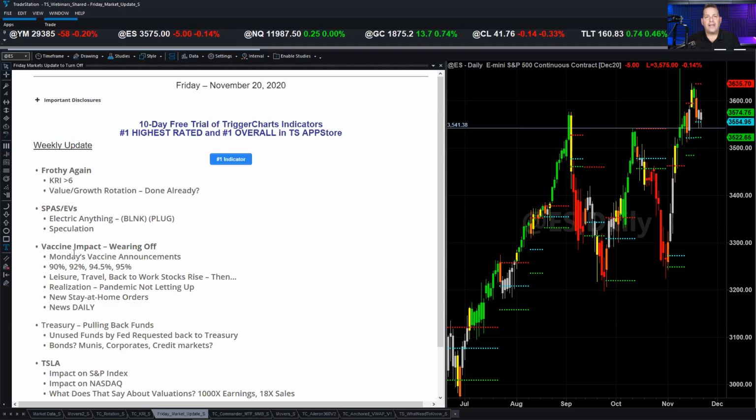What I'm saying about the vaccine is, while it is really good, the fact is that we have many months till actually it gets into the system. No matter how hard we try, even if we snap our fingers today and say, this is going to happen today, there are 200 million, 300 million doses available right now. There's a lot of questions about how to get it to the people, whether people are going to take it or not, which is a whole different discussion, and how effective it's going to be. So something to keep on top of, no question about that.